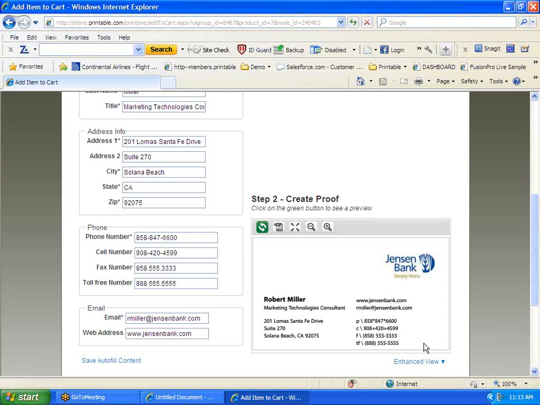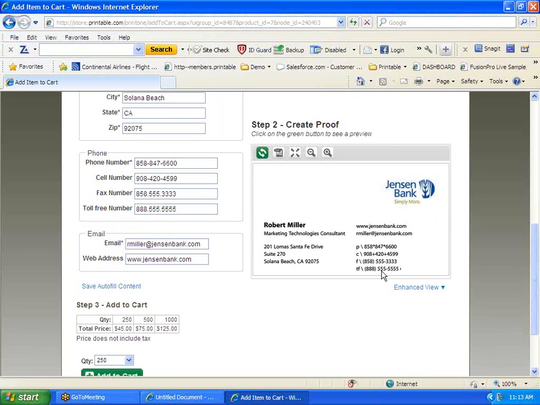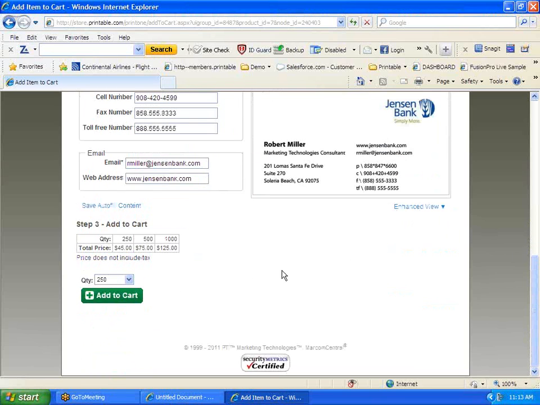And the reason why this is such an important aspect of the system is allowing end users to customize content is a really wonderful idea, but it's also potentially dangerous. You wouldn't want clients to enter data and have it formatted incorrectly. Invariably, that would turn into a bad job and have to be reprinted. So by employing rules and logic in the template to maintain consistent branding, the opportunity for error is decreased.